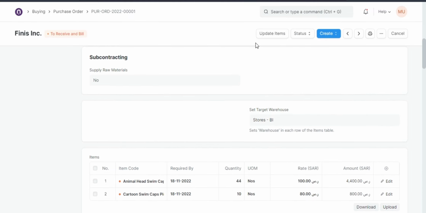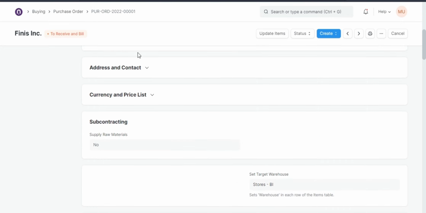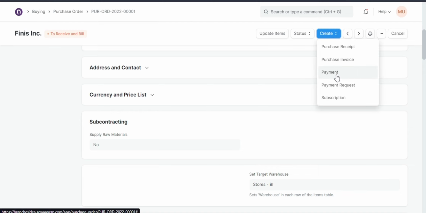For example, you can also make an advance payment by using this purchase order. If your supplier wants you to pay something like 50% upfront, you can create a payment using this particular purchase order. You do not need to raise a purchase invoice first to create a payment. You can create a payment, and later, when the supplier produces the invoice along with the GRN, the goods receipt note, you can create the purchase invoice. First your GRN, then the purchase invoice, and you can knock off your payment against the invoices, so that your aging and your general ledger can settle.